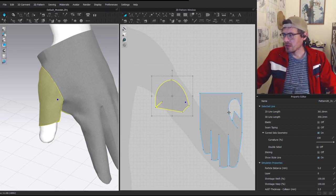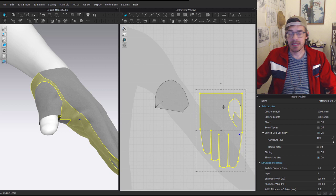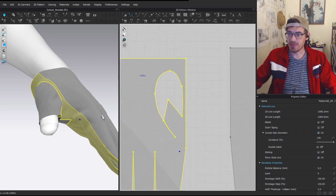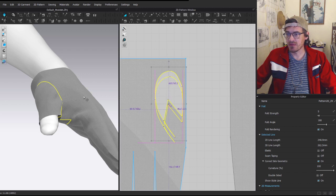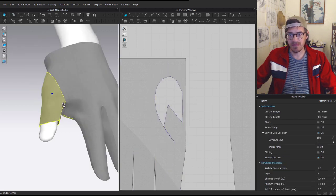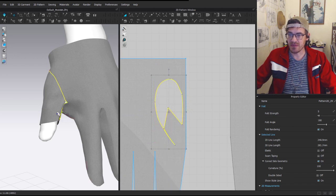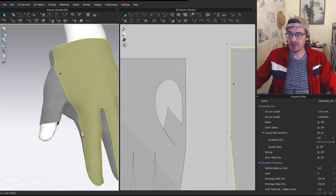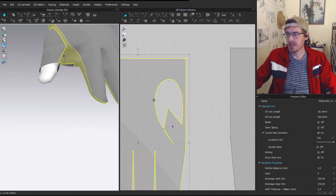Now, a lot of times you're going to get some weird stuff going on here, and that's surprisingly easy to fix because you just need to adjust your thumb hole. Sometimes it needs to go forward, and that's going to pull things back, and that's going to fix your fit in here. So just remember, if you've got a little bit too much going on in here, all you have to do is move your thumb hole around and get it in the right place to get the fit the absolute best. Just like that.